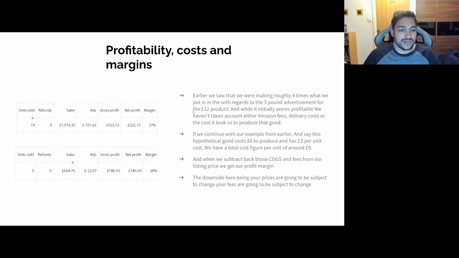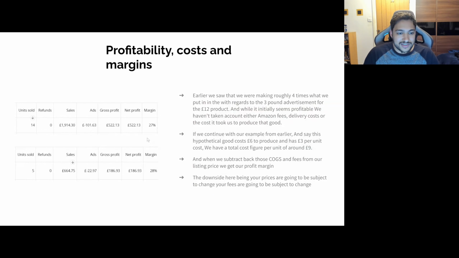Similar to other tools you can find, with these sorts of profitability views you can collect figures like gross profit and net profit, which include the actual amount of money you're making as a seller, or how much your client's making if you're an agency. And you see we've got our margins, our profits and our gross profits there, from the example taken earlier.